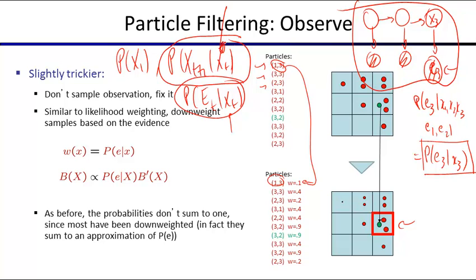So the thing we have to fix is that we might have a lot of samples that have a very low weight. And those are not great samples. They're not really representing where the ghost or robot might be. So in this case over here, we have this sample with very low weight. Well, that's not a great sample. So if we keep running likelihood weighting, we would keep propagating that, do computation for that sample, even though it's not that informative a sample. And that's what we're going to fix now.